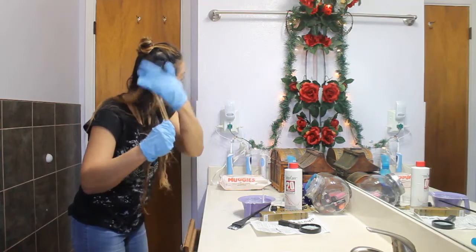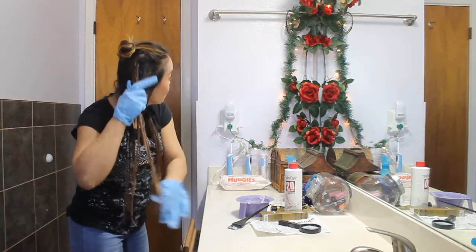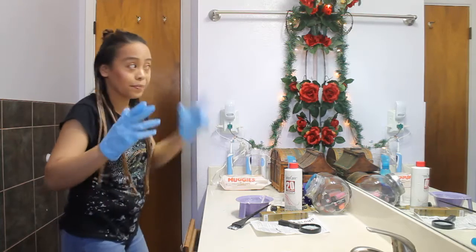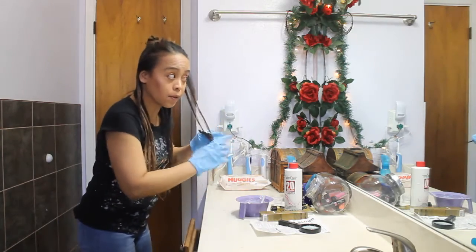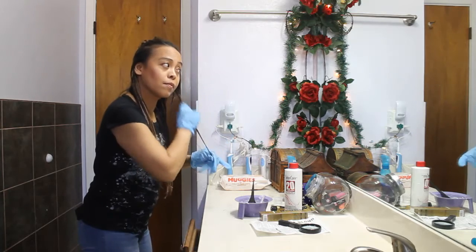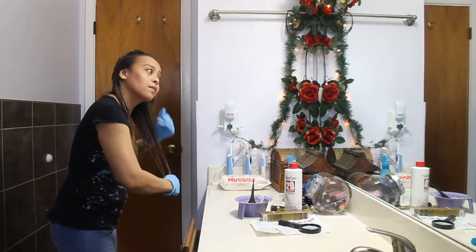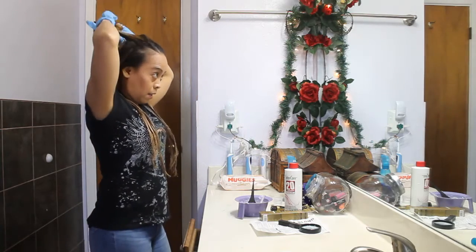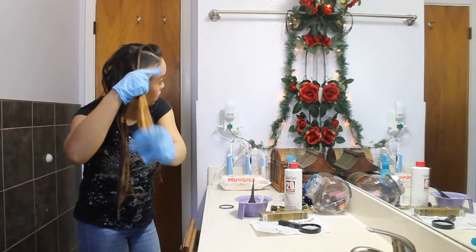Make sure to get all that hair toned. Let's do the other side. Grab this part here and we'll tone it. Other top, I'll divide it in half and tone this part here.